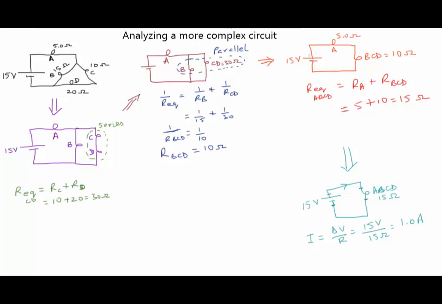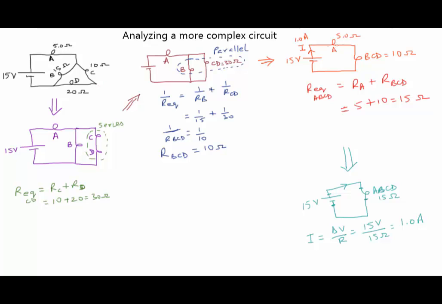So when we go back to this previous step, the current out of this battery is also going to be 1 amp. So if I have I over here, it's also the same as 1 amp. So I've got that current of 1 amp going through resistor A, and then it's going through resistor BCD. So we already answered one minor part of this question. We know the current through 1 resistance so far.